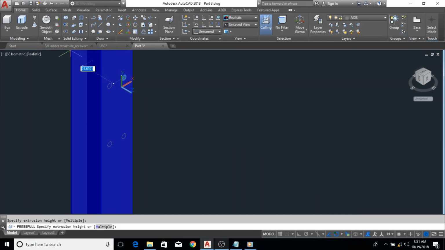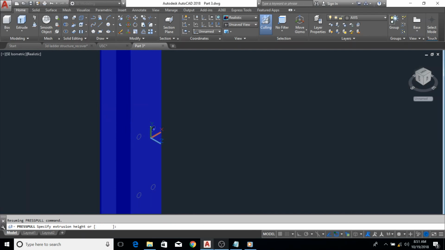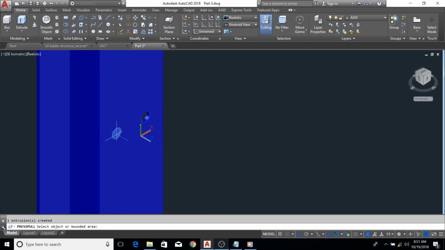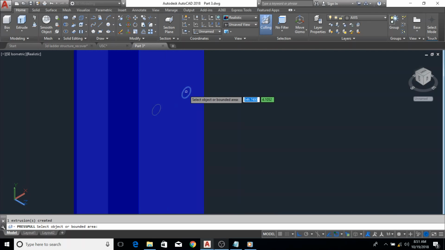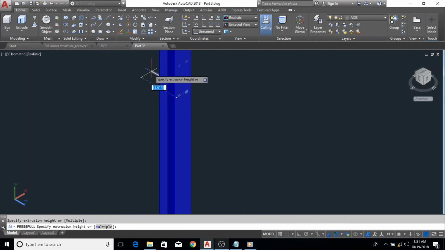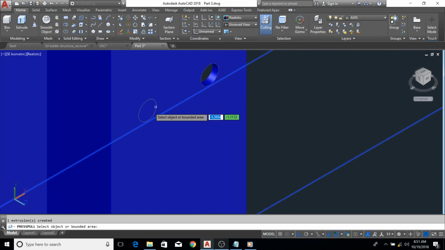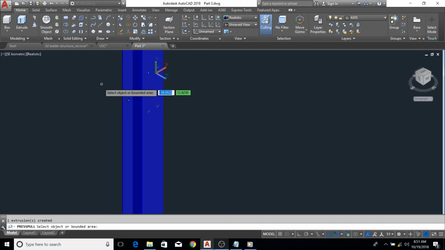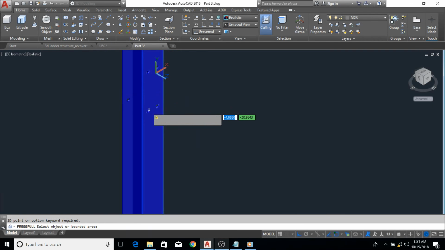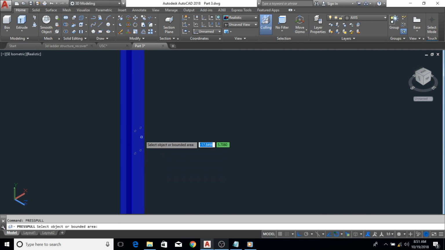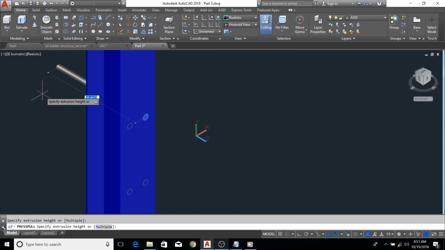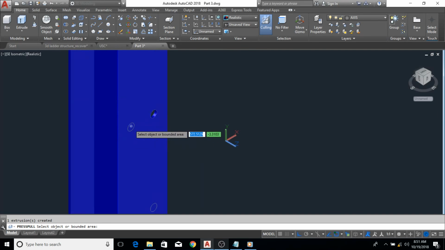Do the same thing. Make sure you specify the center, you locate the interior part of the hole.